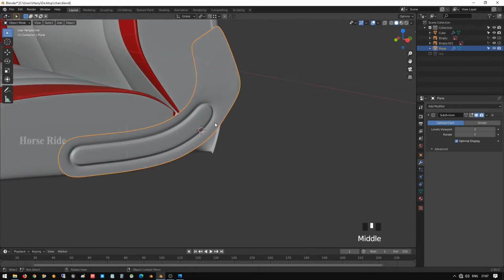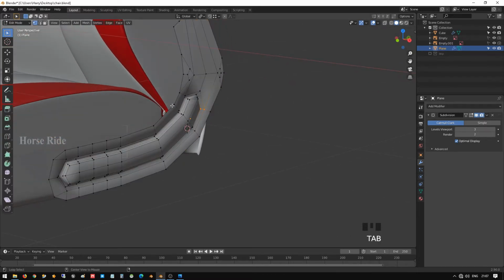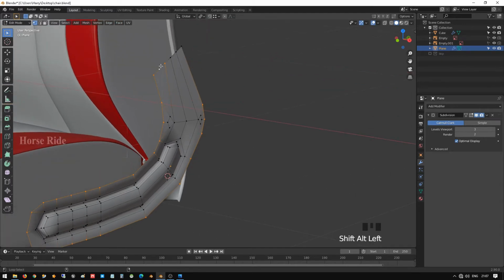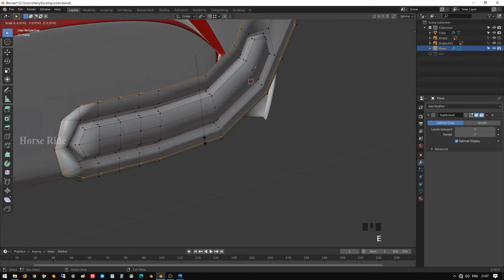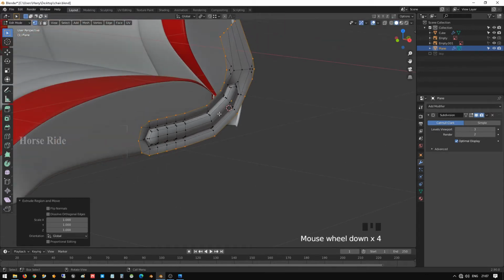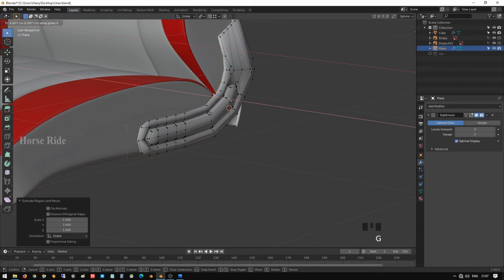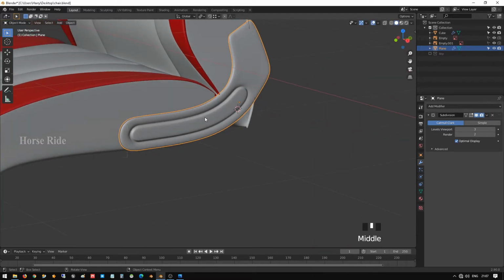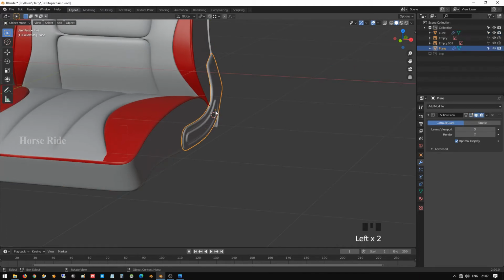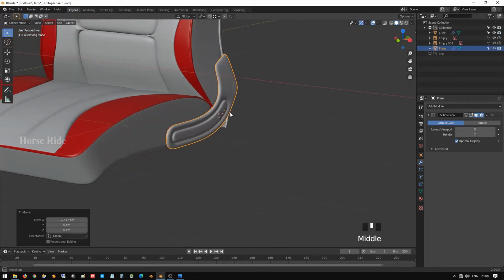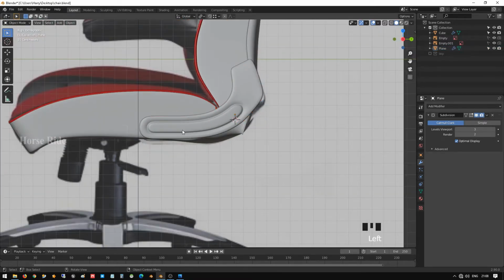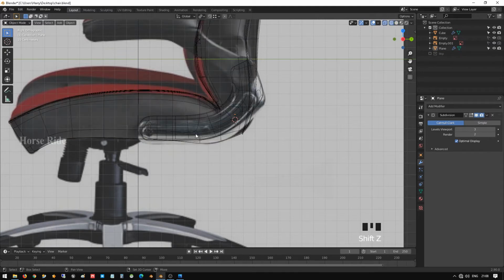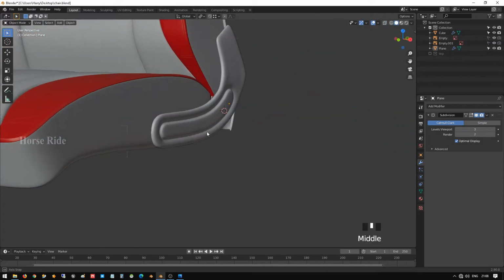Shift Z. Okay, now this is created. Go to edit mode, select all the edges in the corner, and E to extrude on the X axis. Sorry, G X. Sorry, G X. Move towards that, and select this one, and G X to move a little bit further. Now I think it's the exact design that is required for us. Shift Z. Okay, yeah, almost everything is ready.